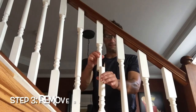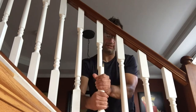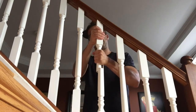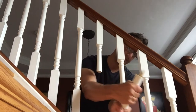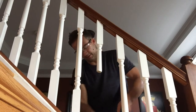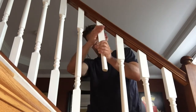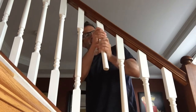Once you've got this cut in half, as you can see here, it's easy to just twist these out. You might need to use a little force behind them, but that's typically the way they come out. It depends how they're screwed in or nailed in, so just keep working these out the best that you can.